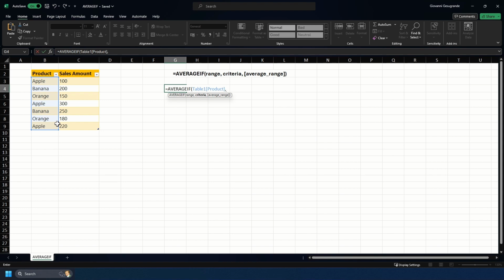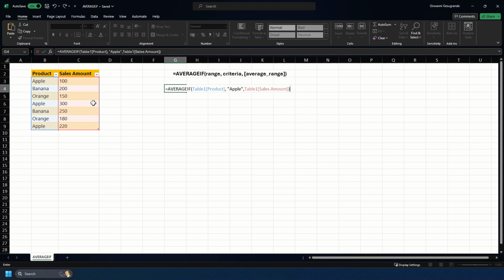And now we're looking for Apple. So we're just going to hard code it in: open speech marks, type Apple, and close it. And then we hit comma. Now this is where we need to specify the value in this scenario. We're just going to select any cell in the sales amount column and do the same Control Space, and it will select the whole column for us.